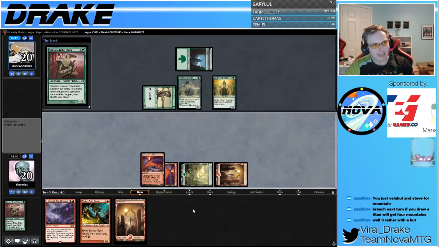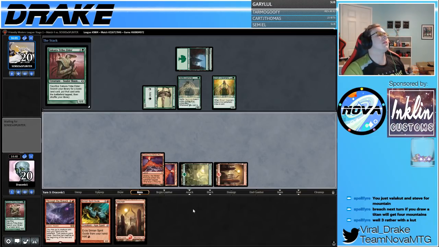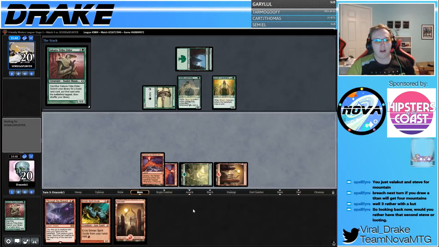Why is my opponent in the tank about the Sakura-Tribe Elder? About to come back. So we're drawing to 1 of 8. Looting also kind of counts, because we can loot and still have a Titan. And we get to pitch the Simian Spirit Guide as a card. Alright, we're doing stuff. So looking back now, would you rather have second Steve or looting? I think I'd rather have the looting over the Simian Spirit Guide, which is what I wanted, to be honest with you.